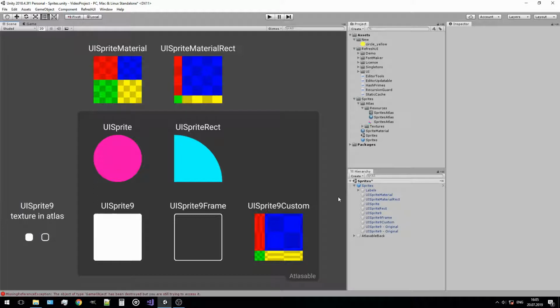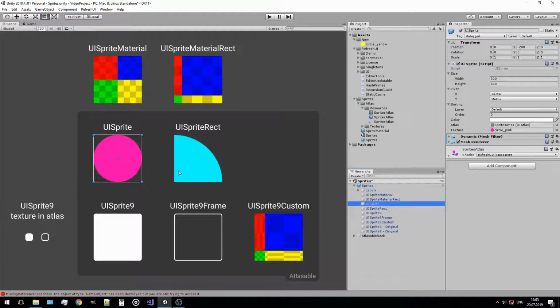Now let's talk about atlases and why I do not use built-in atlases. The main reason is that atlases in RefreshUI are generated based on sprites collected from atlasable components. And the relationship between atlas and sprite is defined when you assign atlas reference to component. Let me show you how it works.